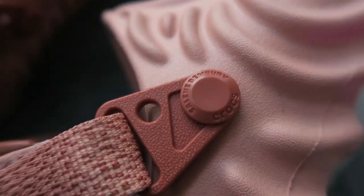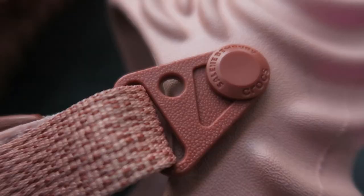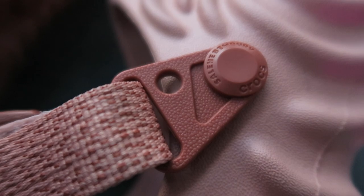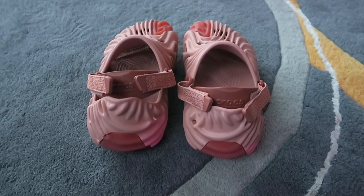The little pieces of hardware are just an extra added touch, and they come separately and are compiled separately. On the inside of the shoe, there is a little sticker denoting that this shoe was made in Vietnam. Taking a nice look at the little details — if you actually look at the hardware, they have Salehi and Crocs branding on that little circle piece. The triangle piece that surrounds that circle doesn't have any branding, and it has a nice little beaded texture to it. The ends of the straps have a little rubber piece in a darker color that is the same color as the piece that hits your back heel.